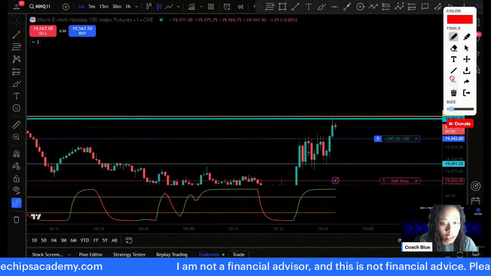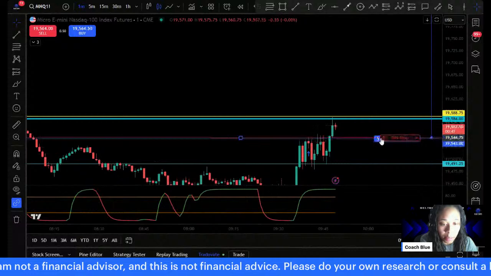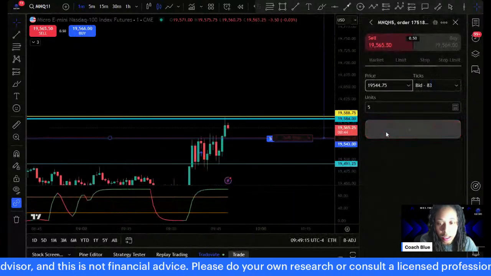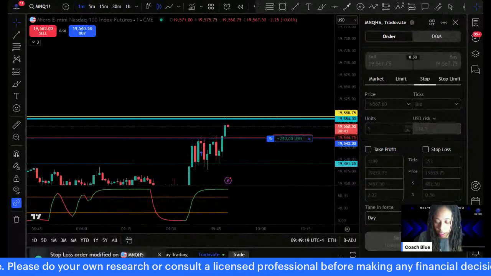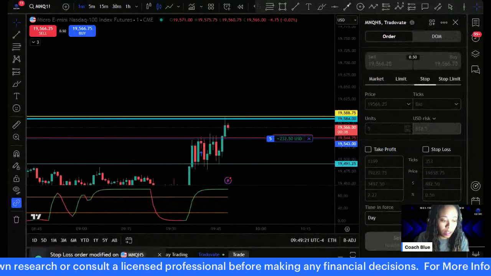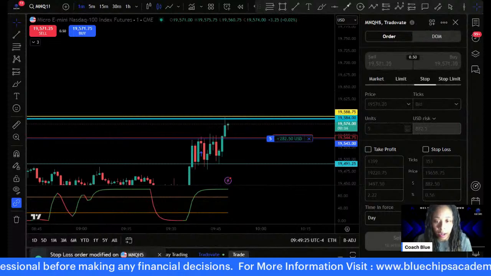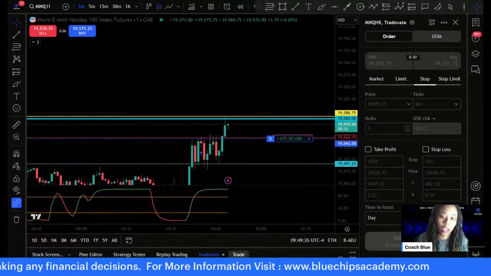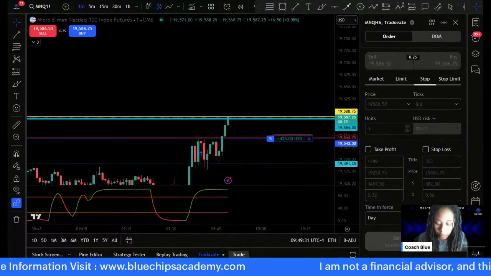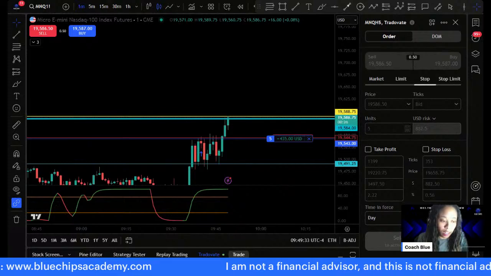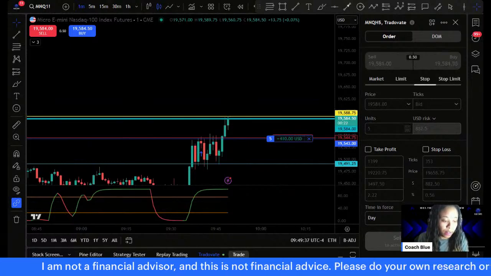So I'm going to go ahead and just protect my position, guys, and bring it to break even. If I get stopped out, then I'll look for a new position. But for right now, I'm bringing my stop to break even, though it's not a lot of space right there. But I'd rather be in a position where we don't take a loss just because of news, versus taking a loss that's unnecessary. So stop loss is at break even.